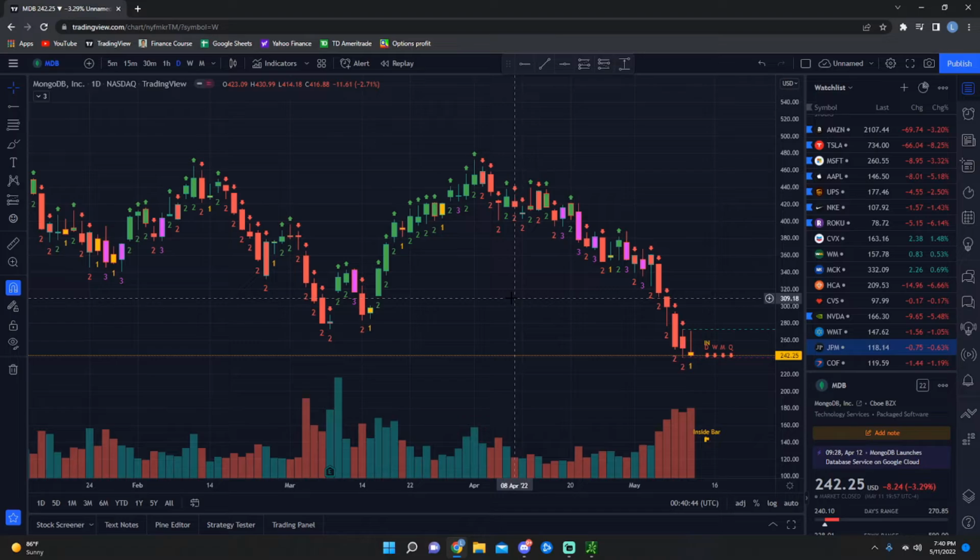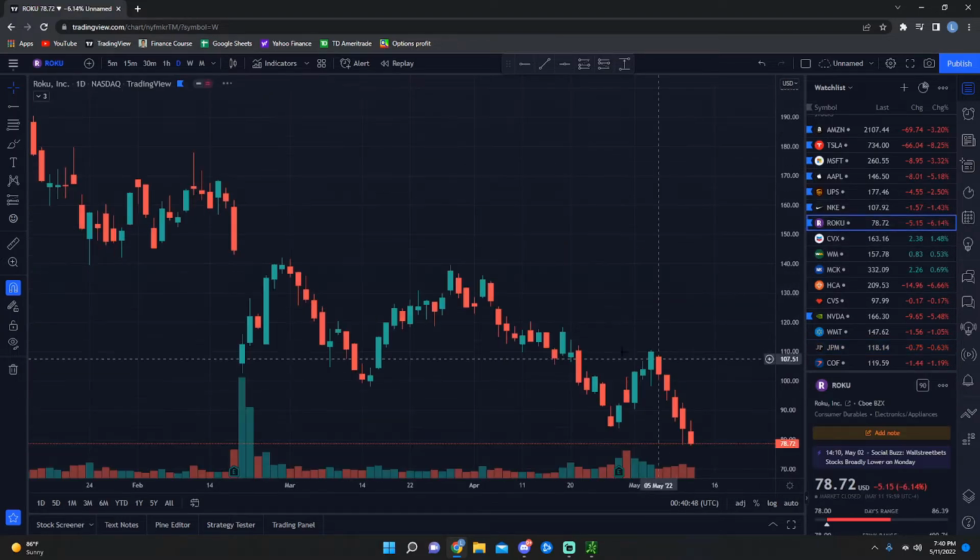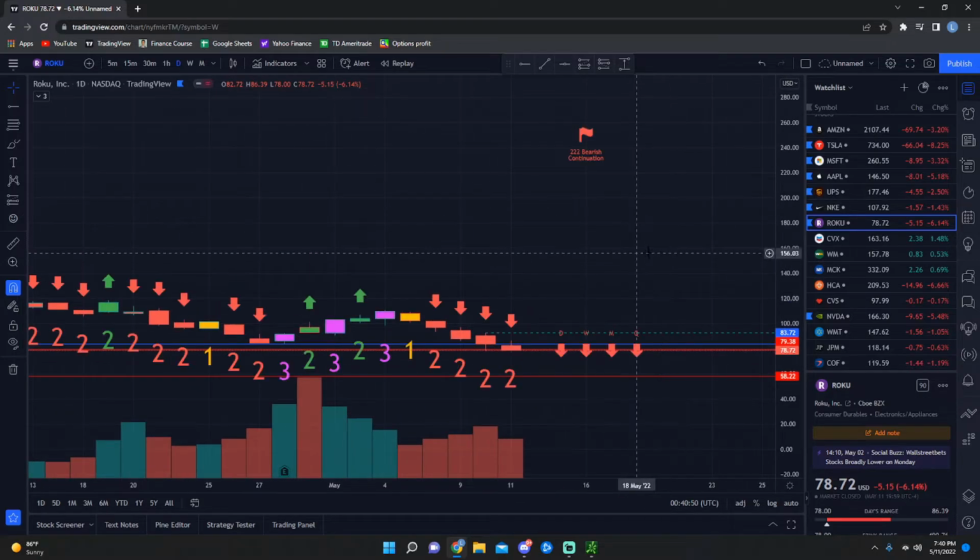If something gaps, like, let me just go to Roku, I guess. So let's say Roku opened at like 83.5 or something, like it gapped down below my entry, like on the open or something. I wouldn't play it unless it went back up down to my entry. Maybe I'd get in, but I never chase, so if it's not at my entry, I won't enter it.